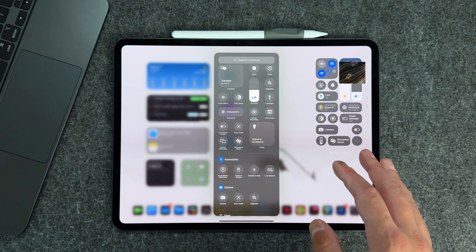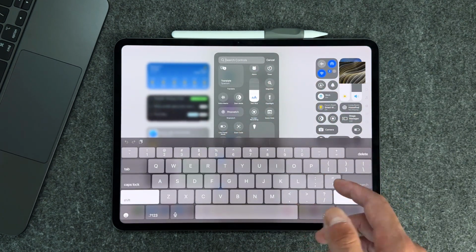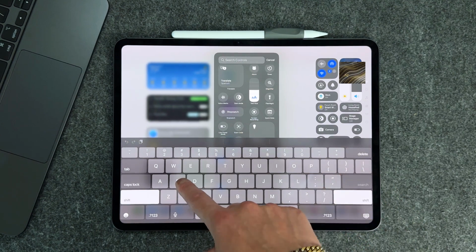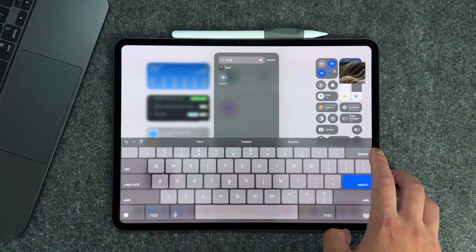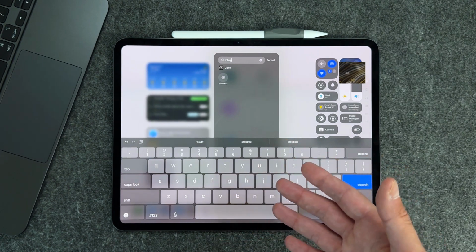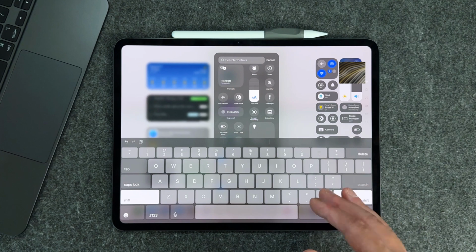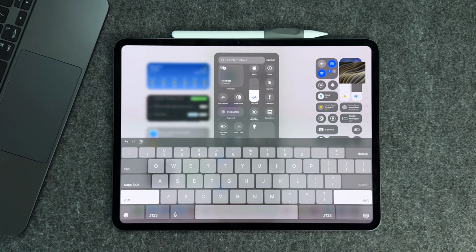Another good part about the Control Center update is that the search function got a little bit better and a little bit easier to navigate. So you can actually get a little bit more granular with exactly what you want. No longer does it give you a bunch of different options. If you want to look up stopwatch, it'll give you stopwatch, whereas before it would give you a bunch of different clock options as well. So the search functionality actually works as intended as an actual hardcore search.